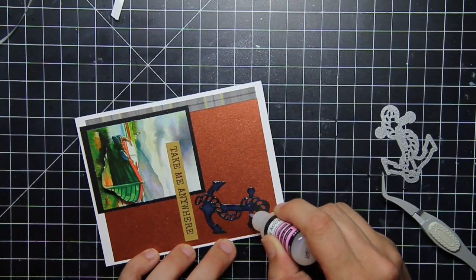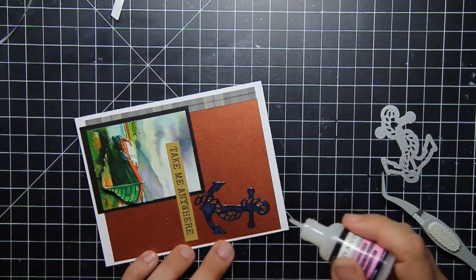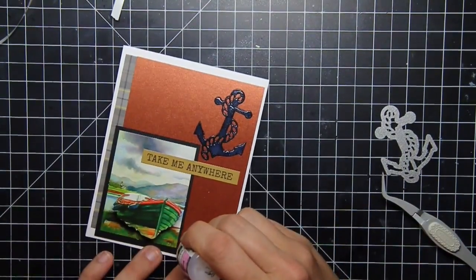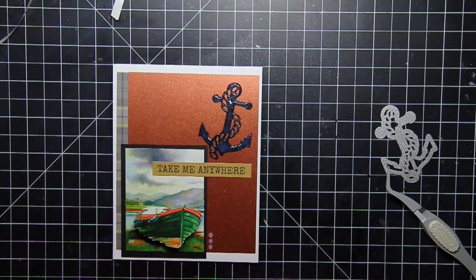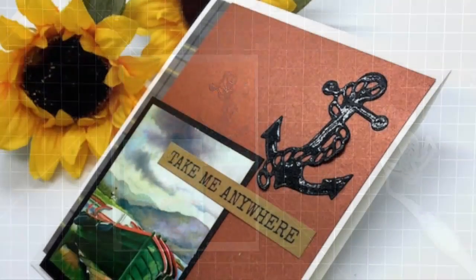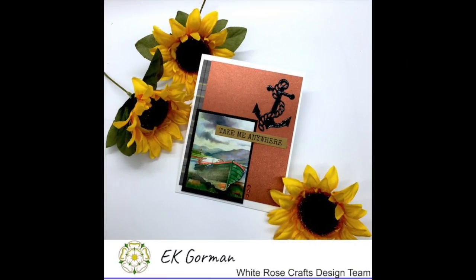I pulled out my glossy accents from Ranger and overlaid it over the anchor because an anchor can have a little gloss to it. And added a few embellishment dots because, again, men deserve a little embellishment. I love how the anchor dried back to shiny, and it just seems to work for me.